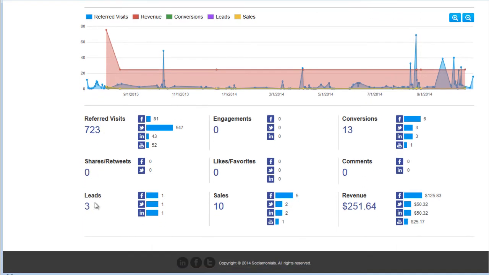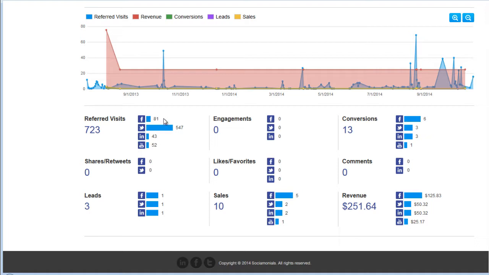Going down to the last section, which I call the KPIs, these are key performance indicators for the date range selected. So if I change the date range, it's going to change these numbers. What's significant about the KPI section is it breaks everything out by social network. So it's very nice to see at a glance where my visits are coming from and where my revenue is coming from. If you're a business-to-business company, you might see LinkedIn bringing in the highest number of revenue and white paper downloads, but Twitter and Facebook bringing in more traffic.